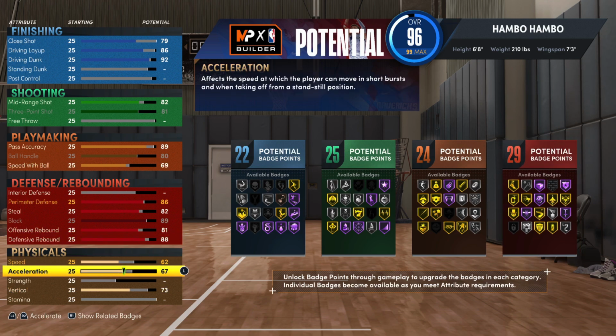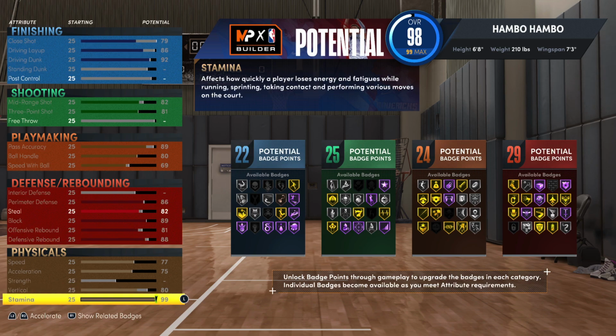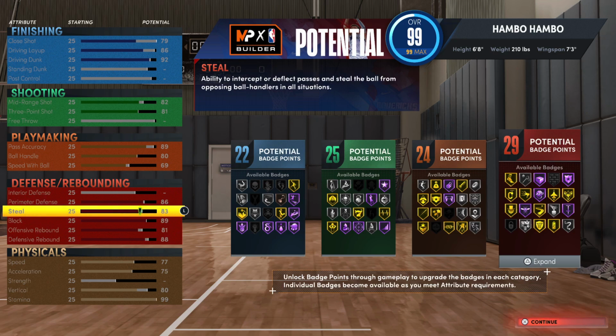And then finally, for the physicals, you're going to want max speed and acceleration. You're going to want your vertical at an 80. And then finally, for the stamina, you're going to want this max. You do have 1 rating. I would recommend just putting it on steal. That's probably the most valuable thing you can put it on.